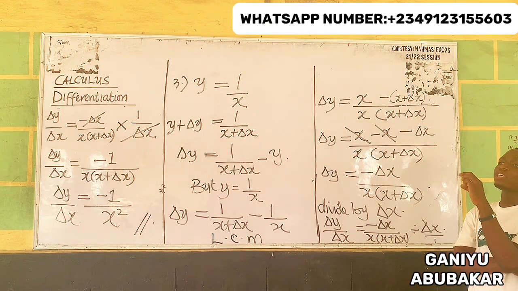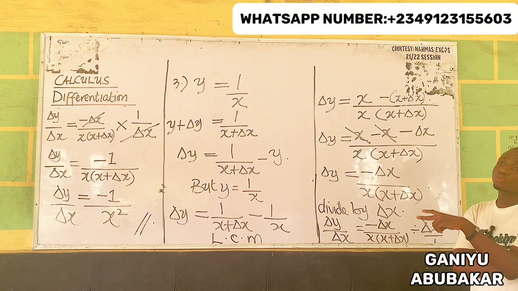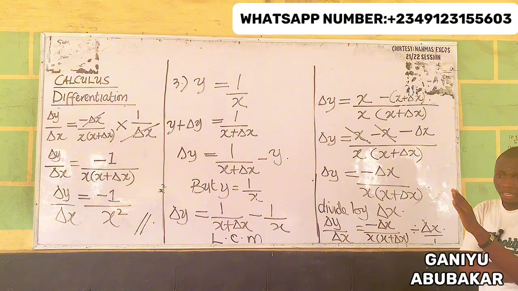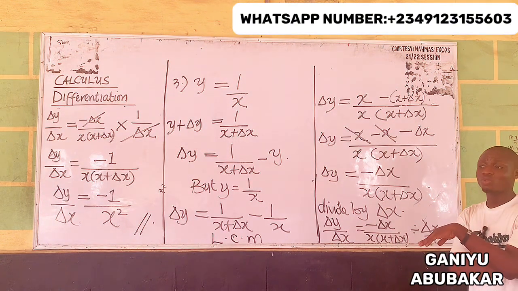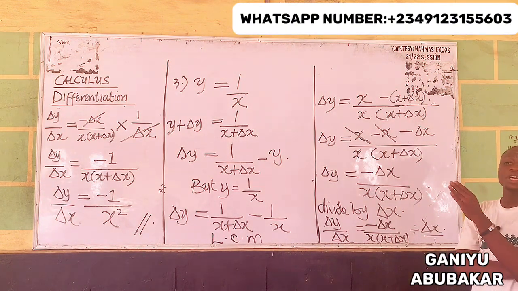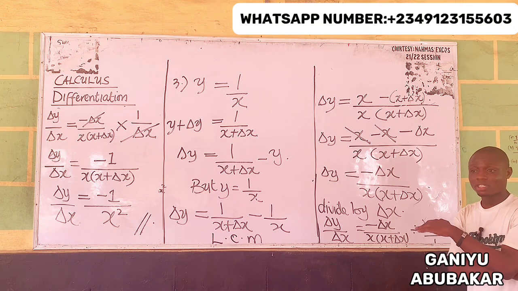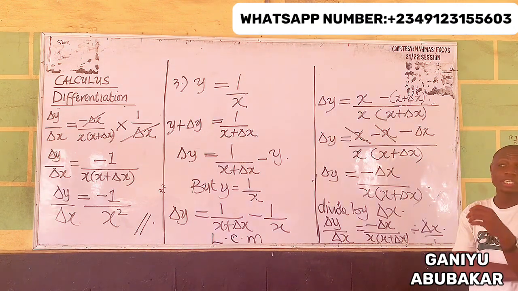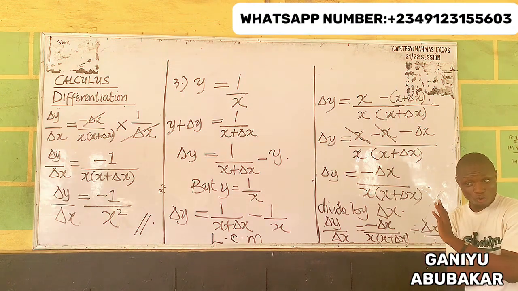Now listen, you see the chain rule, product rule, quotient rule, and implicit differentiation. They have their formula. You can't solve them without using what? The formula, please. Cram it.